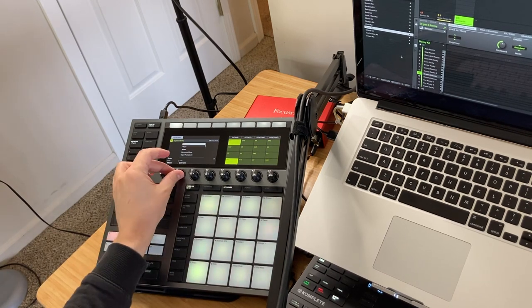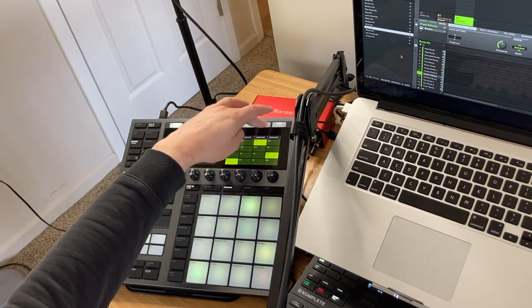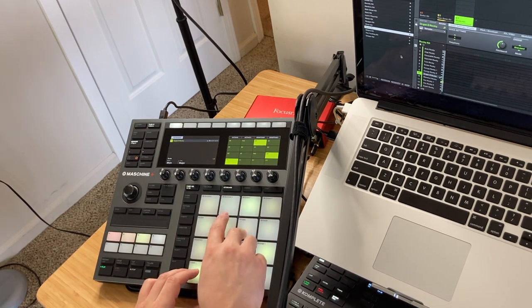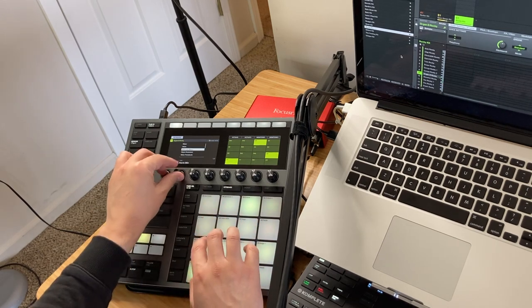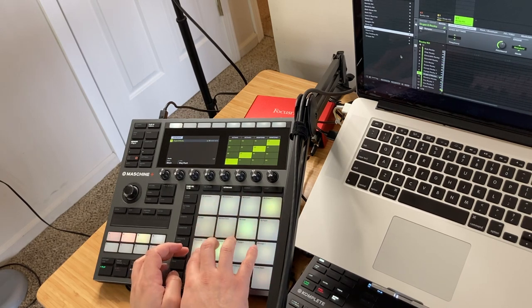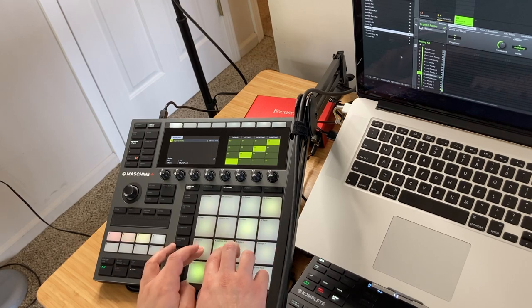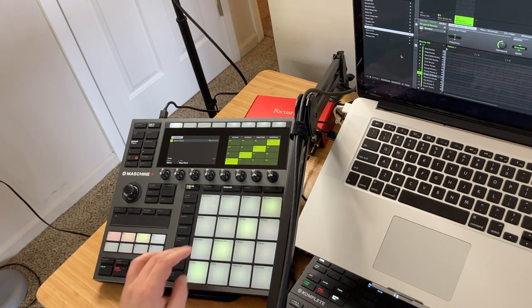And what key do I want to be in? Let's do G. Let's make this major pentatonic. Yeah, I like that. Okay.